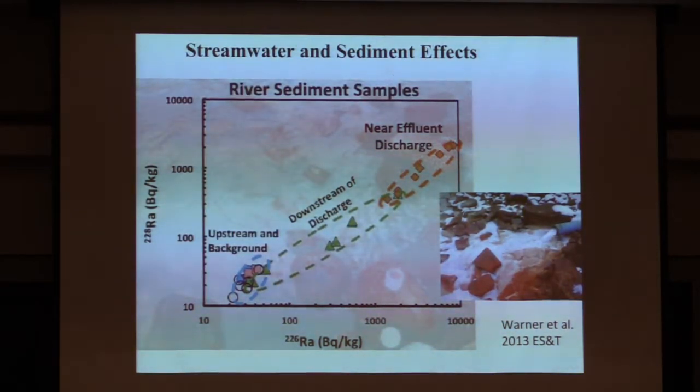So what you're looking at here is radium-226 and 228 on the X and Y axis. The upstream samples, so you take samples just upstream of the plant, are down here in the corner, then near the plant itself, downstream of the discharge, and then near the effluent discharge in the upper right. So in this case, the company that is running this facility has announced that they're going to dredge the sediments below this facility and take that sediment, and they have to dispose of that at not just a regular landfill, but at a place that can accept a higher level of radioactive waste.